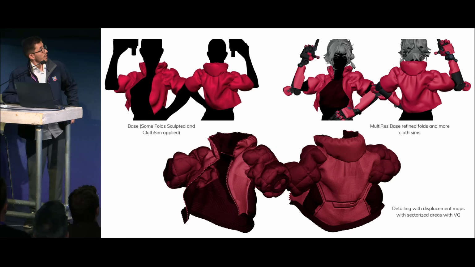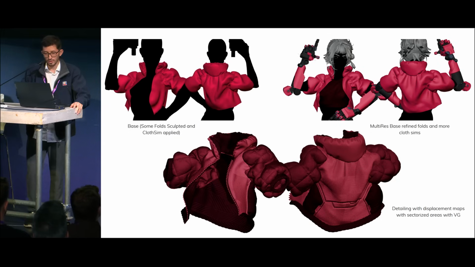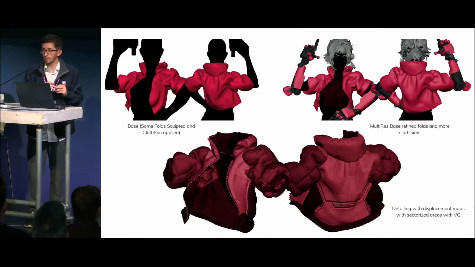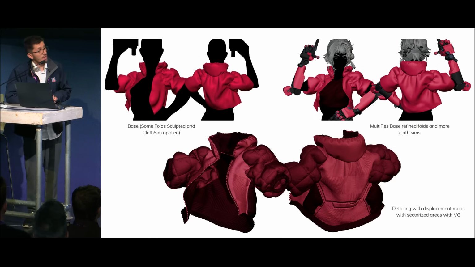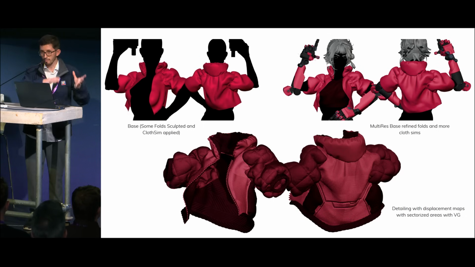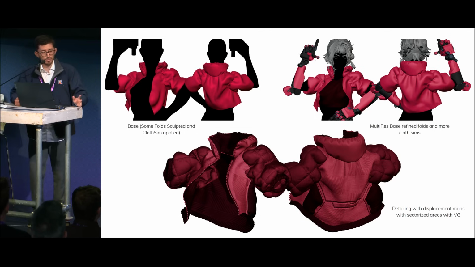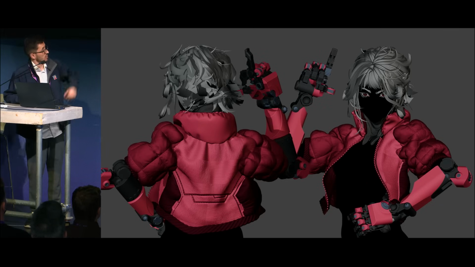The same principle was followed for this character. For the clothing part, I extracted the part that I wanted to include in terms of clothing. I started applying some really quick cloth simulations as a blockout, then refined in the sculpting mode. In this particular case, with color attributes, I masked the areas that I wanted to have with different details, and I used displacement maps for those different cloth details that you're seeing there in the jacket. This is the result.